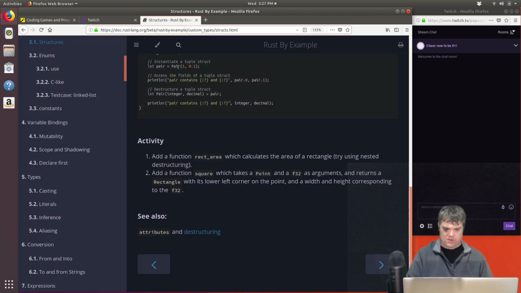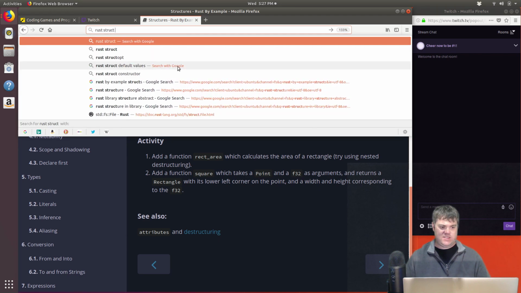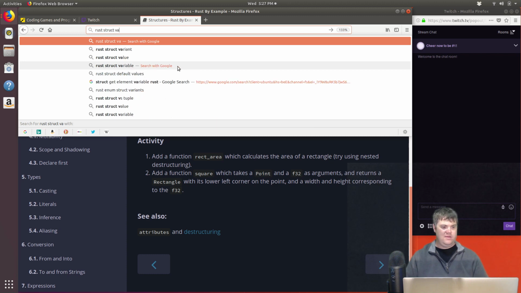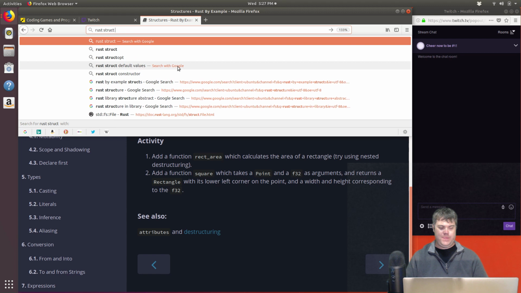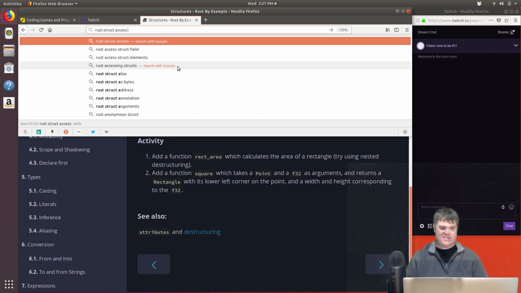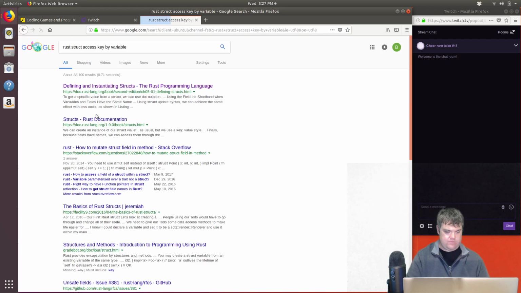Oh, I want to go here. So it's Rust struct variable access, I guess, access key by variable. Oh, you know what? I probably don't want a struct then.